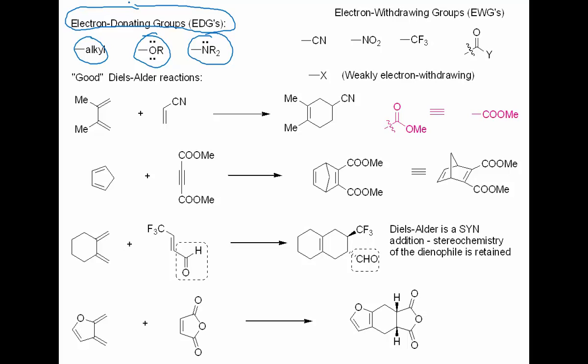All right, we've already described why the alkyl is an electron donating group, right? But these other ones here, it's really the fact that you have a lone pair right at the point of attachment. And we'll re-examine that issue quite heavily in Chapter 12. Okay, let's look at electron withdrawing groups.